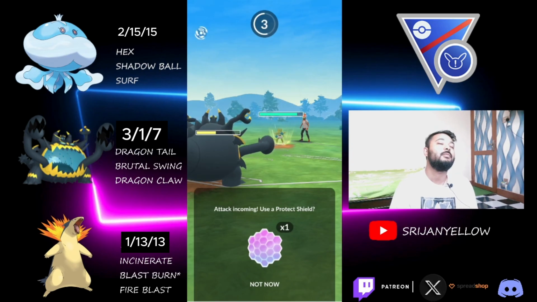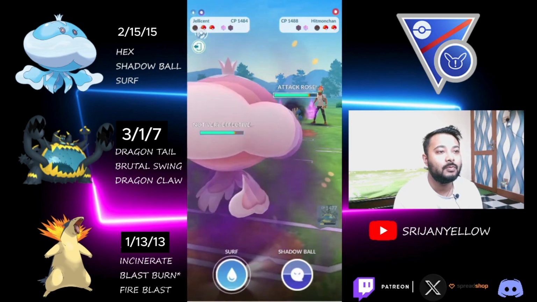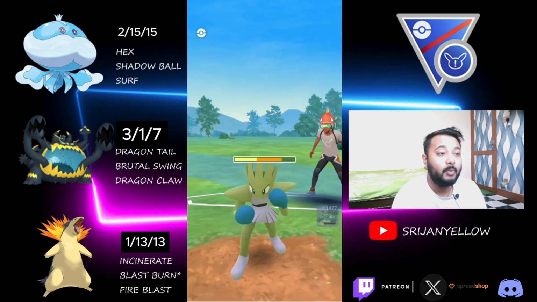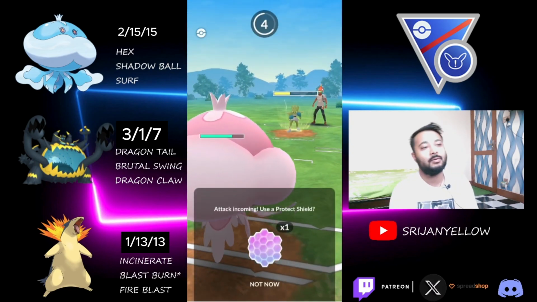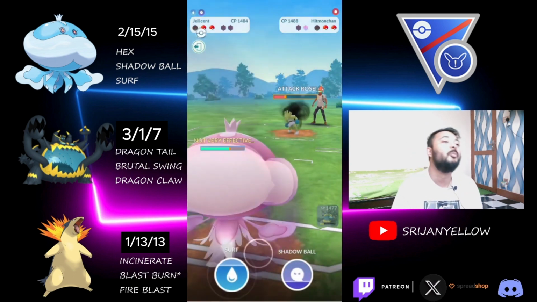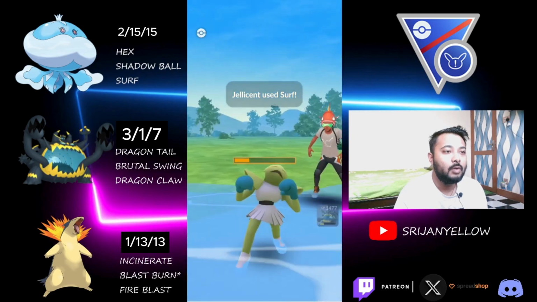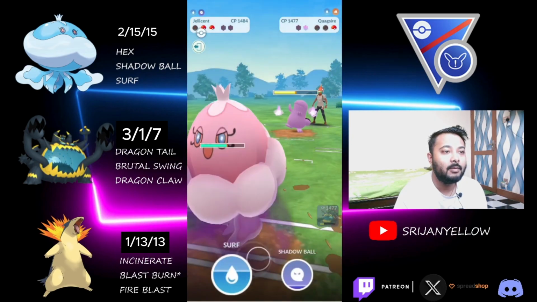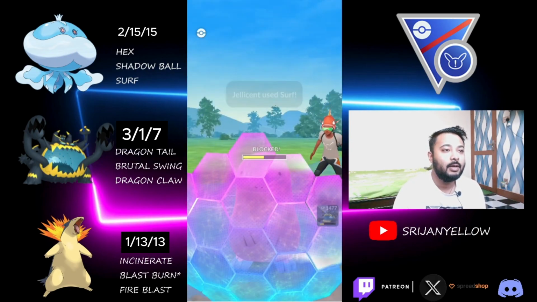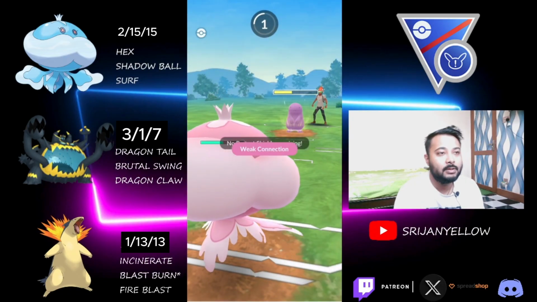And they come in with their Hitmonchan, and they snipe there with the Power Punch. That's gonna do quite a bit of damage, and just go for the Surf Bait here. 1 Surf is not gonna be enough, and they were brave enough to not shield there. Now Thunder Punch is gonna do a lot of damage. We don't shield, and we shield the Power Up Punch, and we build up to double Surf. Let's see how much that Power Up Punch bait would have mattered. I don't think it would have mattered. We're just gonna Surf Bait again against this Quagsire, and this time they shield it, and 1 Shadow Ball is gonna be enough, and a little bit of health still remaining in our Guzzlord.